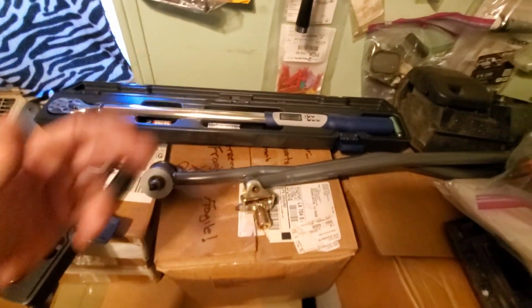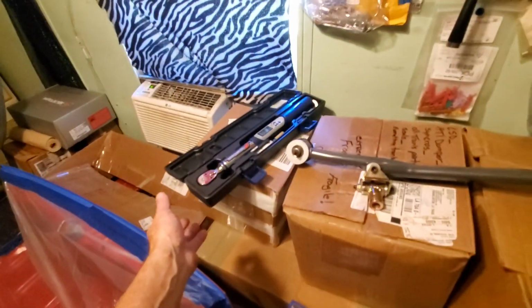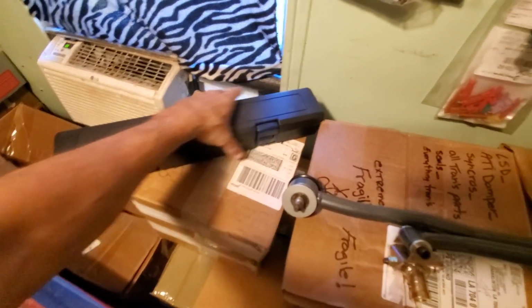These are the first digital torque wrenches I've owned in my 55 years of life. So damn it, I deserve it. I figured, you know, I gotta have them. Every single bolt on the car gets Loctite, blue or red, depending on where and what's needed, and every bolt gets torqued to Honda factory torque spec, given the ARP ones are different, obviously. Like, I forget what the ARPs are. Head bolts, what are they, 80, 82, something like that? I don't know.